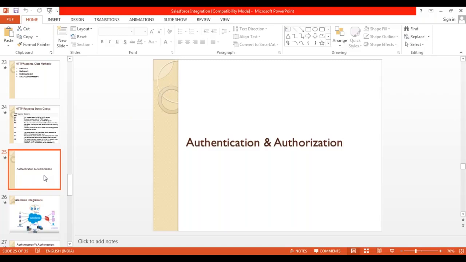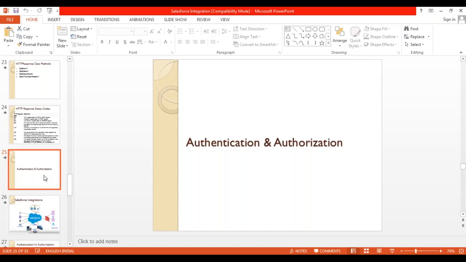So in this case, we are going to be verifying those permissions, whether this user has the proper rights to modify my record or not. For that reason, we are using the authentication and authorization processes. Authentication is used to verify the user credentials, such as usernames and passwords. Authorization identifies whether this user has the proper permission on this particular feature or not.